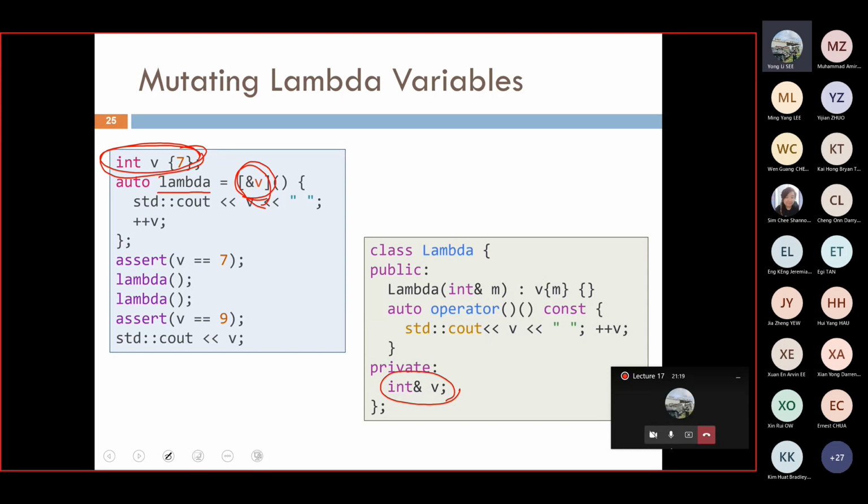Professor, can I ask a question? Then wouldn't passing by reference be non-const already, so it's like a mutable lambda? You're saying when should it be just reference and when should it be read-only reference? It depends. It's why you pass by value, why you pass by lvalue reference, and why you pass by lvalue reference to read-only. The idea here is that you want this lambda to update this variable. Others might be changing it too, but you certainly want to participate in that process. If you capture only by a read-only reference, then obviously it can change by itself, but you can't change it. Okay, I understand. Thank you.